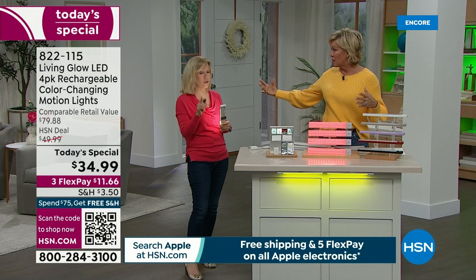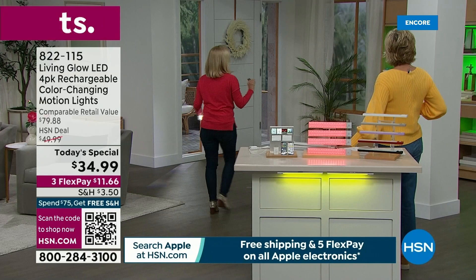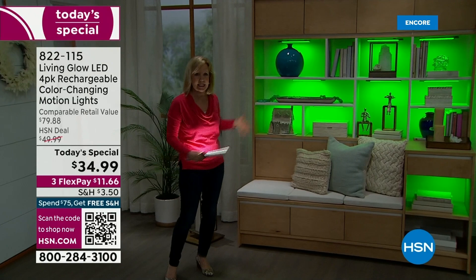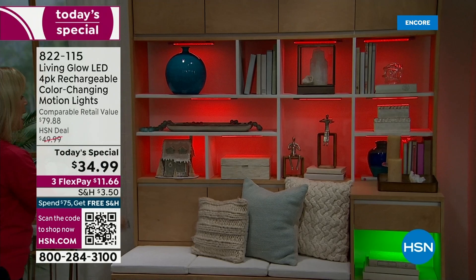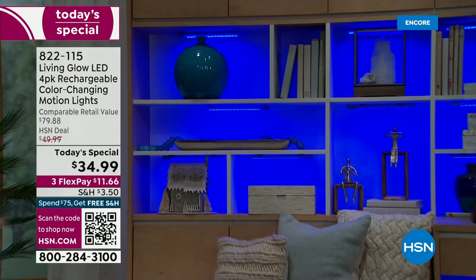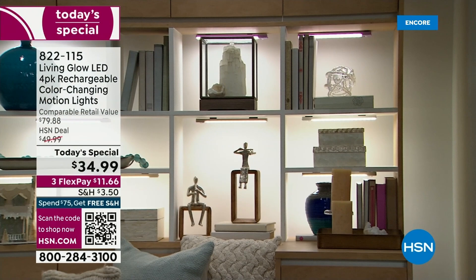The bookshelf is back here. We're going to dim the lights a little bit. If you had an electrician come out and hardwire this, it would be a fortune — I bet $1,000 easy. This is called uplighting and downlighting. Look how beautiful. The red — from the green to the red, hello holidays! Green and red — Christmas! And then look at the blue. I think it looks absolutely fabulous. White always looks spectacular. They're LEDs so they don't get hot.